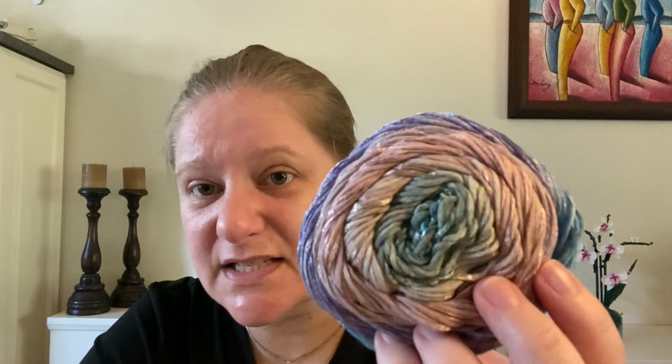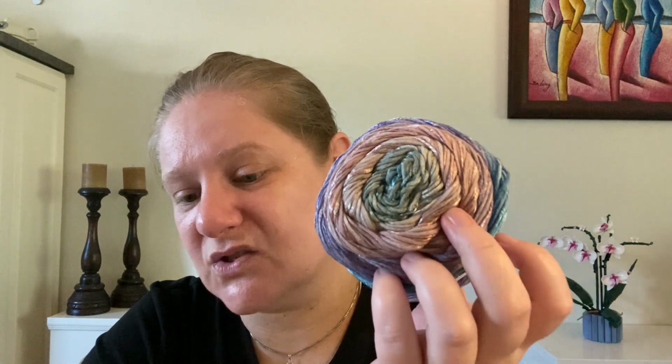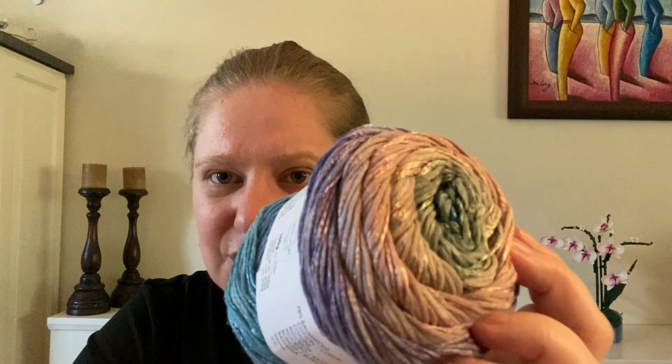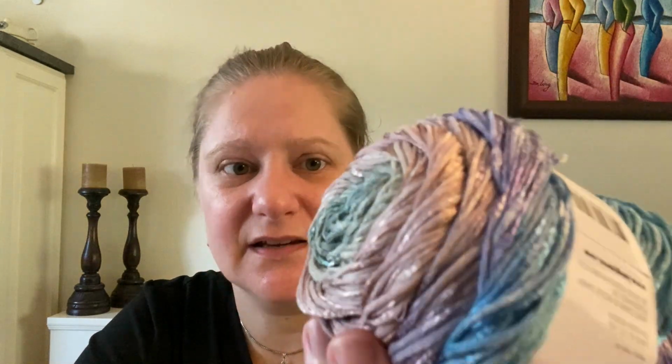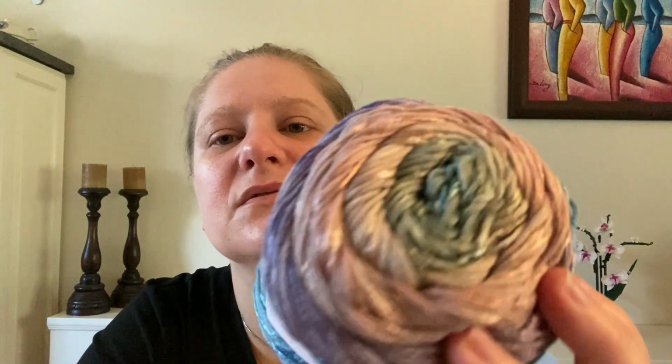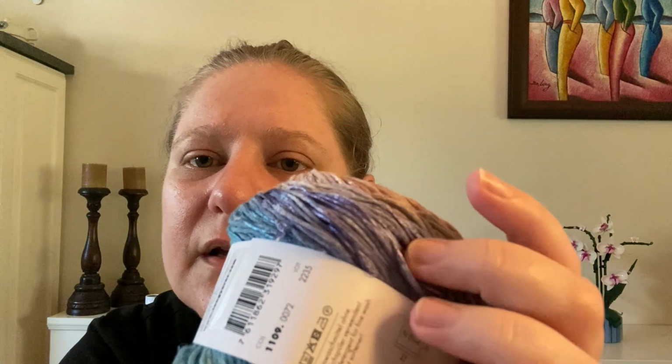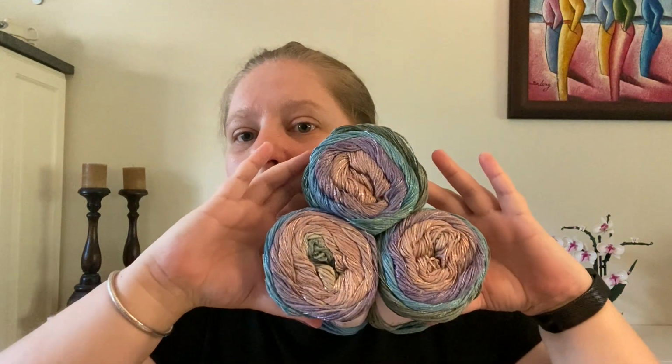So the yarn content of this is 78% cotton and 22% silk viscose. So viscose is like the cheap version of silk, but it is very soft, and that is what gives this sort of shiny, speckled flavor on it. So where it's slightly more diluted is slightly more cotton, and where it is shiny is the viscose that pops in. It's a power play. I think it's gorgeous yarn, and it feels nice, and I'm looking forward to working with it.